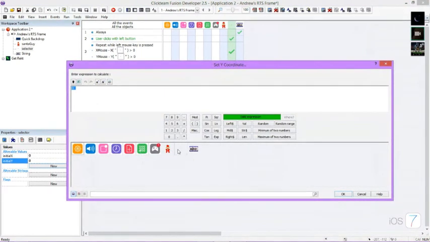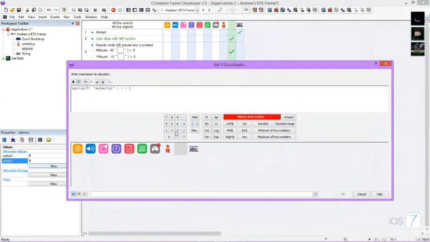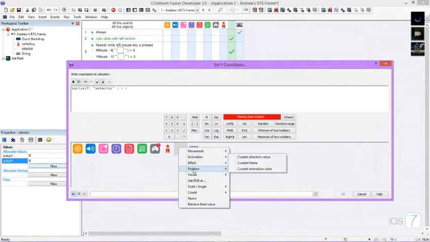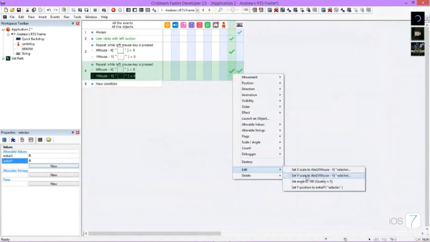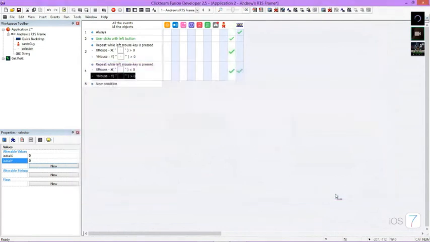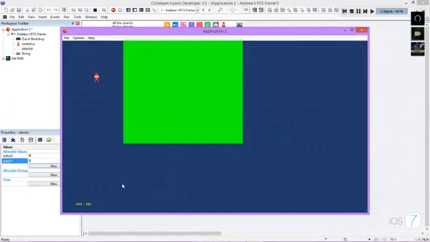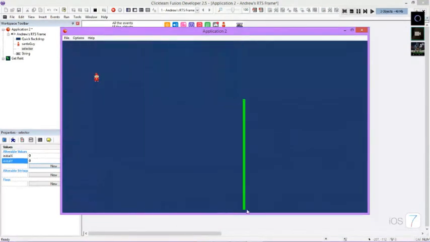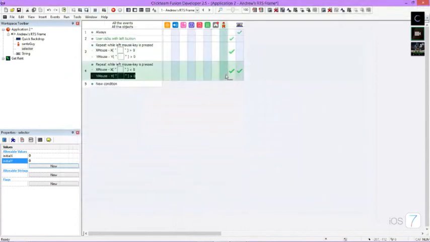let's see, we want to go with the initial y plus initial y. Actually, just so I don't have to type it all over again, we'll go ahead and grab it right here. And we go to here, set y position plus, I think that'll do it. Let's take a look. Let's see how badly I screw it up. Okay, so it's trying to do something. Isn't debugging fun? So it's still not. We're close, though. Gentlemen, we're close.